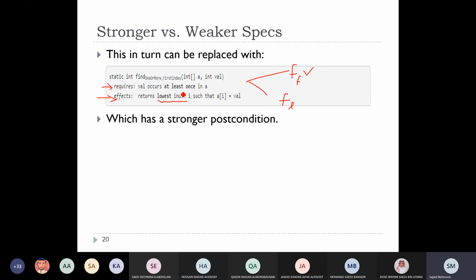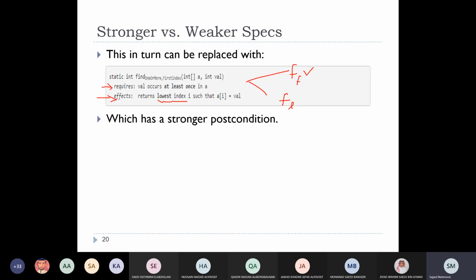That's a good one. Good one. Now, this is something I'm going to talk about towards the end of today's lecture, when I'm going to talk about designing good specs, right? But since you talked about it, let's discuss it here even. So probably it will be a piece of cake there.